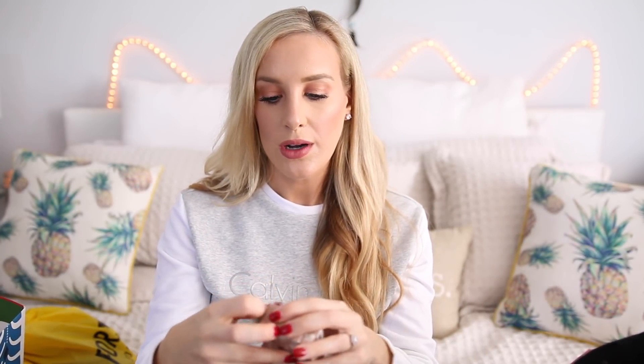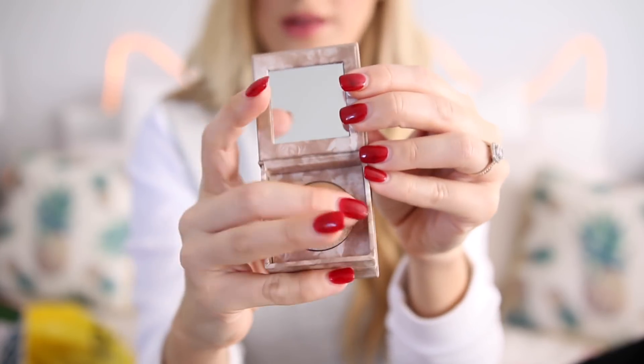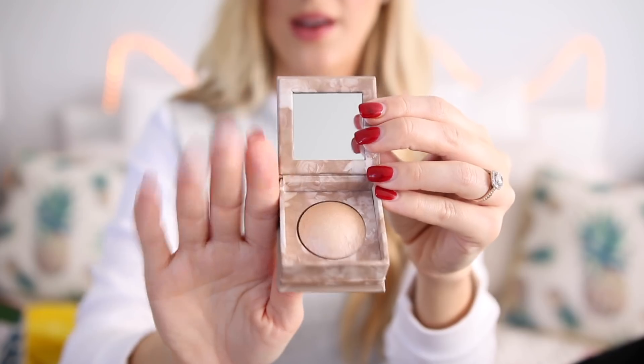The last thing I got at Sephora was this Naked Illuminated Urban Decay Shimmering Powder for Face and Body. I think it was another one I'd gotten a sample of. It was $12 for this little pack — it was with those $10 gift sets in the front of the store. It comes in a little box, and when you open the box there's the shimmery illuminator — it is so pigmented. It's such a great highlighter. The bottom actually comes with a brush as well. For $12 for that much product, I think it's not a bad deal at all. I actually thought about going back and getting a second one just so it will last me throughout the year.